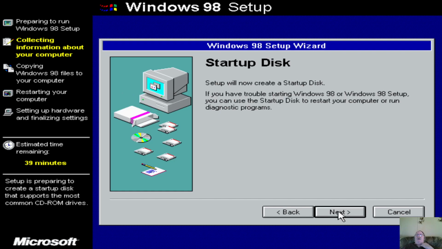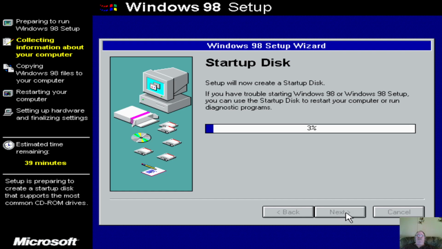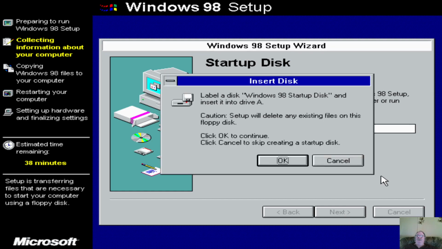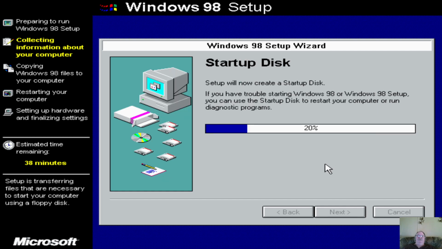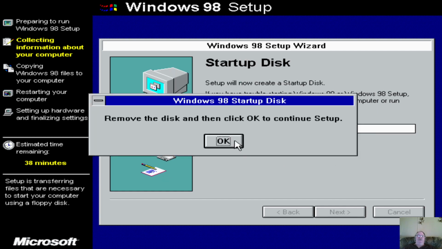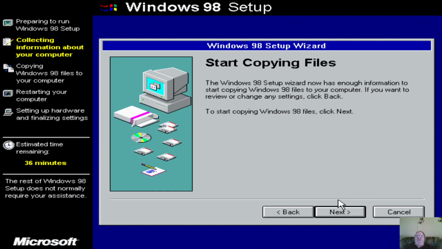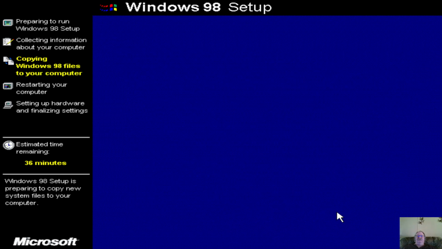Now, we're not going to create one, but it'll give you the option to stop it in just a second. It says we're not creating one, so just click cancel. It says remove the disk, but we don't have to. Alright, click next.